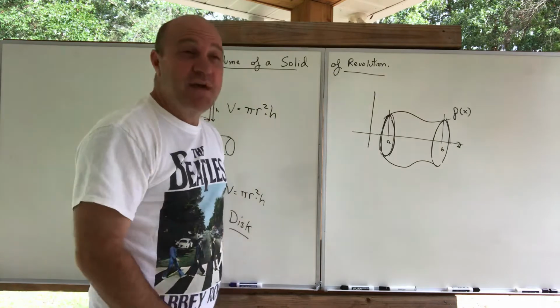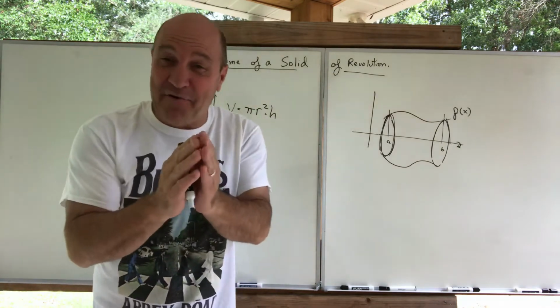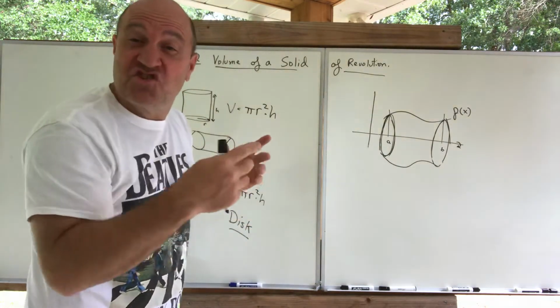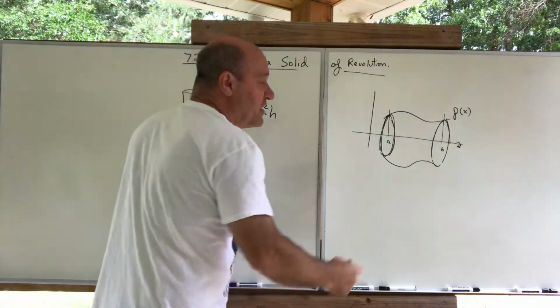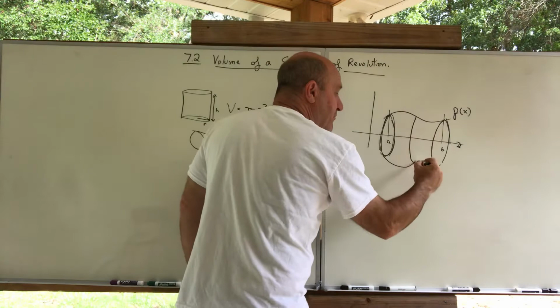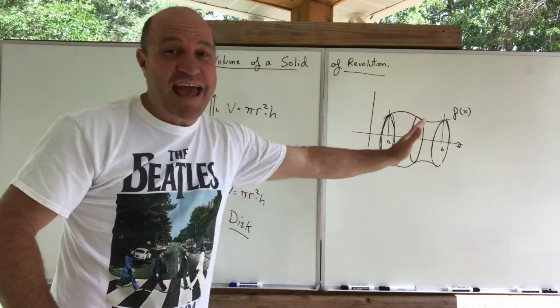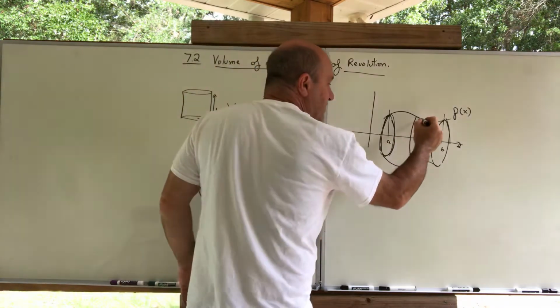And what I do is, like we used to slice area into a bunch of rectangles and add them up, I'm going to slice this into a bunch of circular discs and add them up. So let's just look at one representative disk. There's a thin little disk. There's a whole stack of them lined up there. But here's a thin little disk.